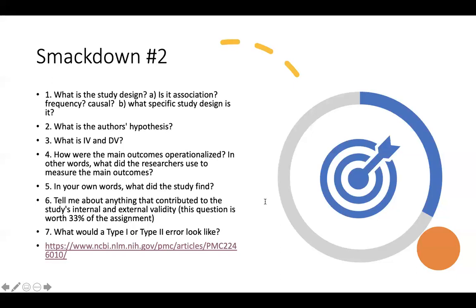But this idea of controlling the intervention integrity, that is incredibly relevant to internal validity. If the intervention doesn't have integrity, then you don't know exactly what you're measuring. And so they're making sure that each participating physical therapist is doing the same thing, which means if your treatment has integrity, it's performed the same way each time. So you know exactly what you're measuring.